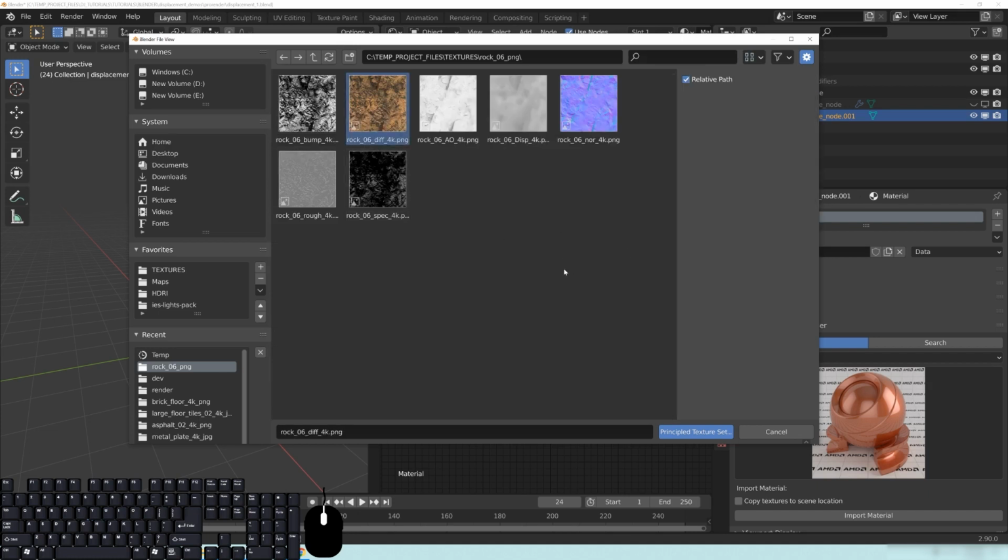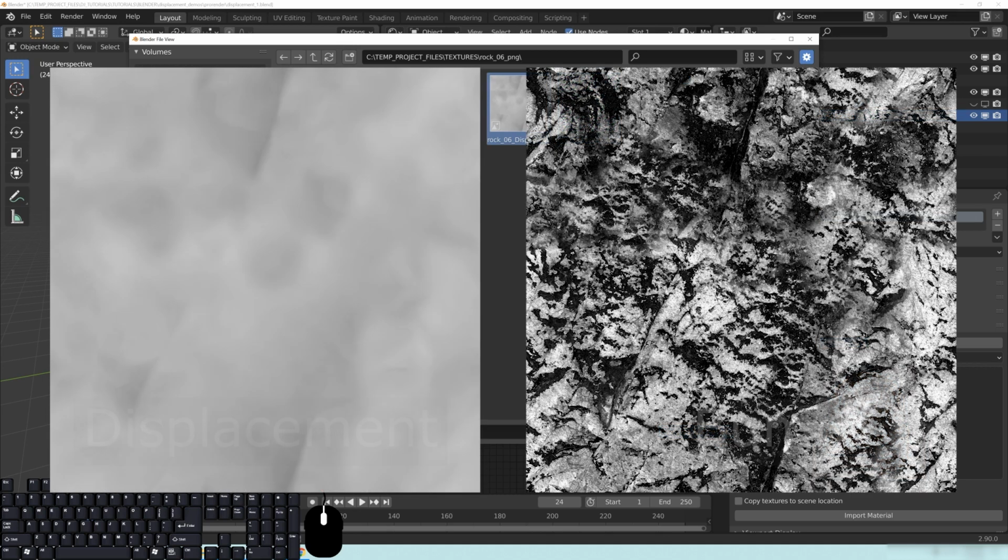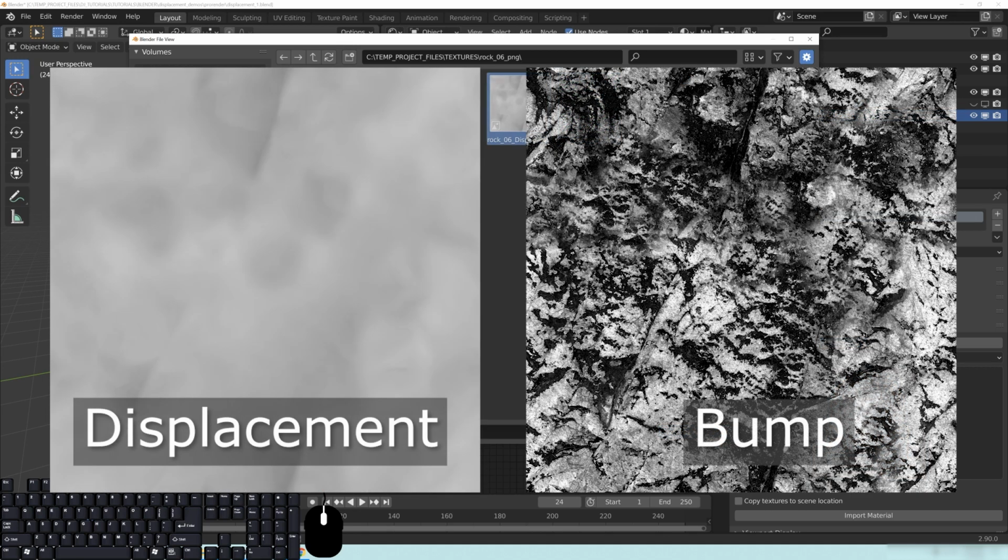So here's the diffuse. Let's grab the roughness as well. I'm going to hold Control here, and let's get the normal map, and let's get this displacement map right here. Okay, and you'll notice if you open these up in an image editor like Photoshop or GIMP, or just look at it through whatever your regular image viewing software is on your computer, whether it's Mac or Windows, that it's quite a bit soft compared to the rest.